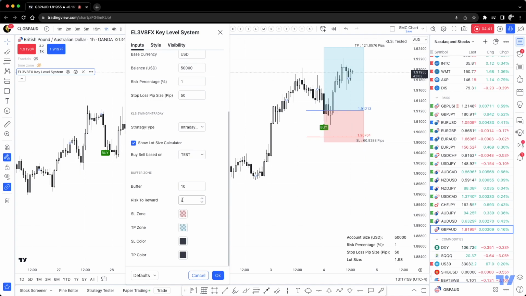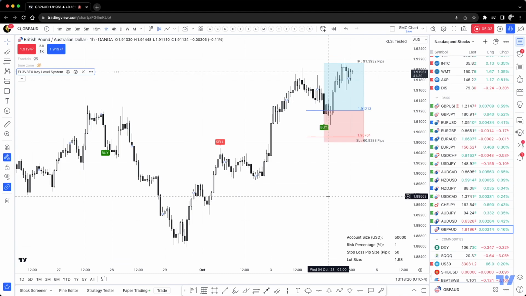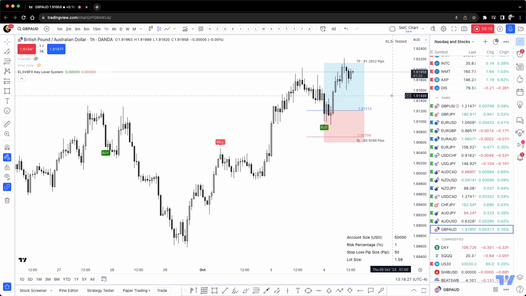Now, I normally recommend, and he normally recommends as well, the 1-to-1 or 1-to-1.5 risk to reward. You can still increase this to whatever you want, but with this strategy, guys, 1-to-1 is always the best. It's quick and easy to reach, or 1-to-1.5 at least. If you want to go higher than that, it's up to you. I'm just telling you the best things to use with this one.